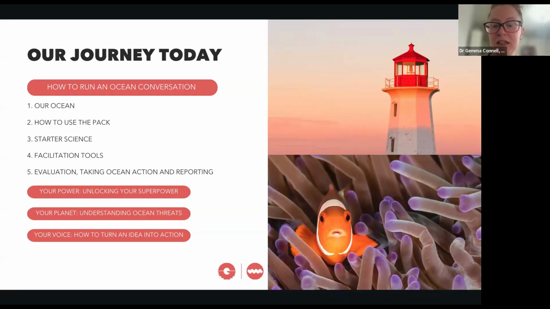And then we're going to really dive into the Ocean Conversation Pack, how to use the pack, just having a couple of examples of some of the starter science that's in there. And again, if you work with young people, you might want to use this pack as a leader, but equally you might want to support them through using the pack themselves.